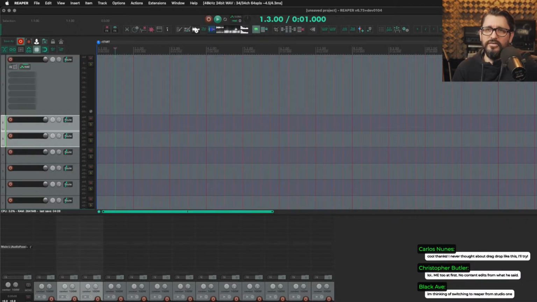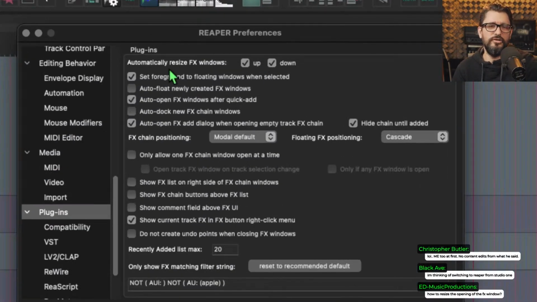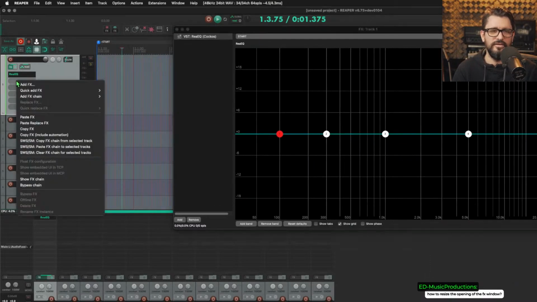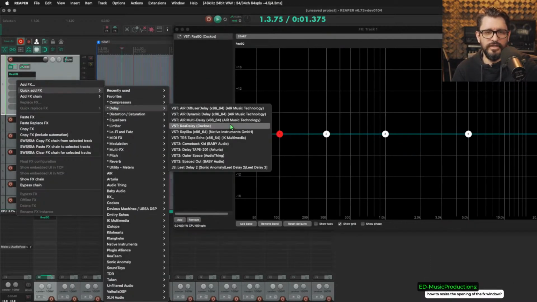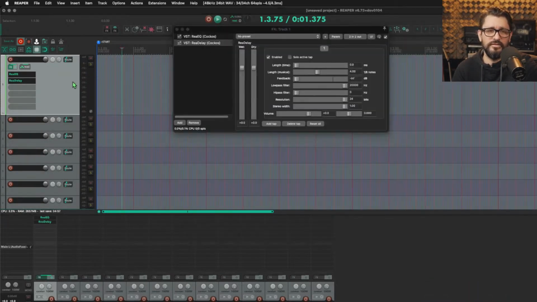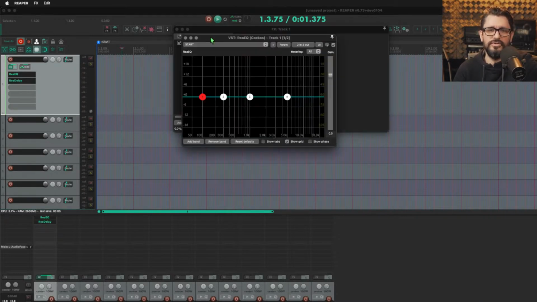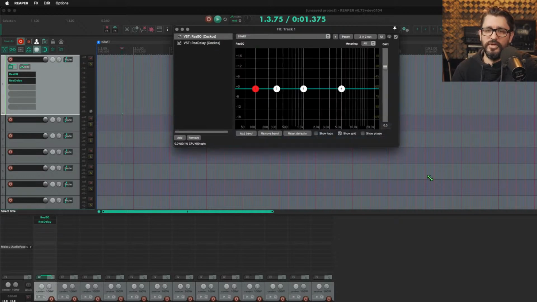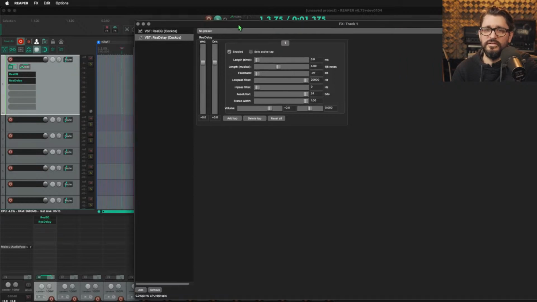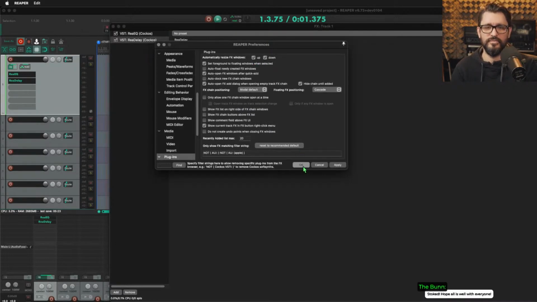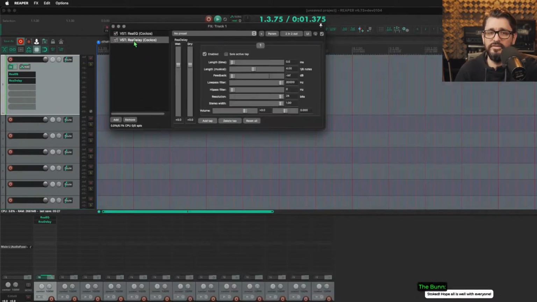How to resize the opening of the effects window. I've got this setting here, automatically resize effects windows up and down. They might be off by default. When I've got a plugin here that's this size and I add in another plugin like ReDelay that's smaller, it resizes the effects window automatically. But if those settings are off and I switch to ReEQ, it's going to shrink down to the smaller size. Or if I make this one bigger and switch over to ReDelay, the frame's going to be the same size still. I definitely prefer these on. Maybe that solves the problem.